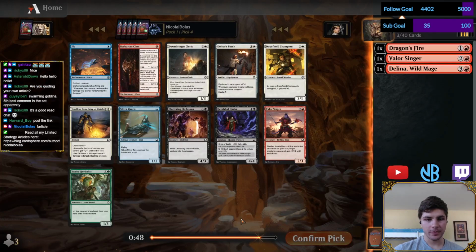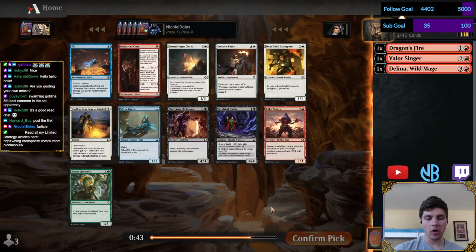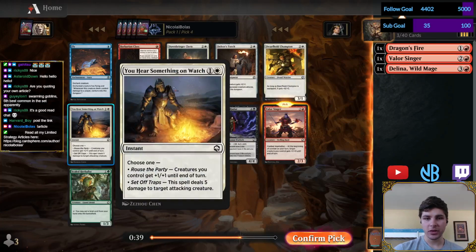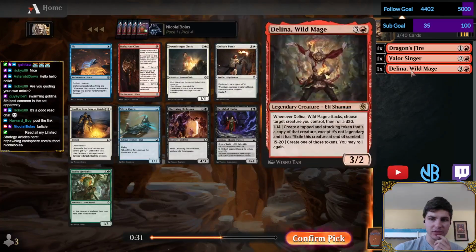It's the newest one. Okay, so now we're seeing some white cards. We've kind of been seeing stuff in all of the colors, but we're just sticking to red. We get another Valor Singer here. There was a You Hear Something on Watch. There's 4 good white cards here, and there's a couple of good black cards. We're seeing some blue, but we haven't seen any pixie guides for the ultimate combo with Delina yet.